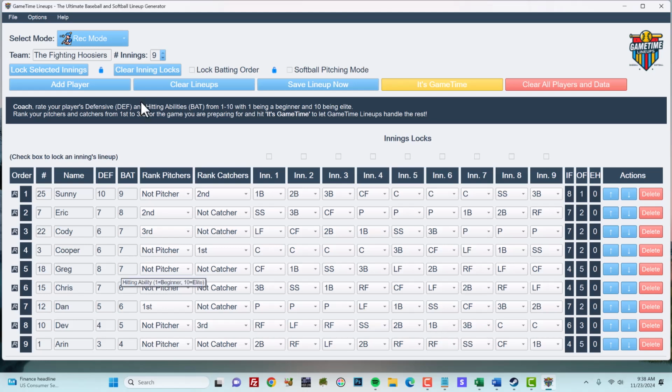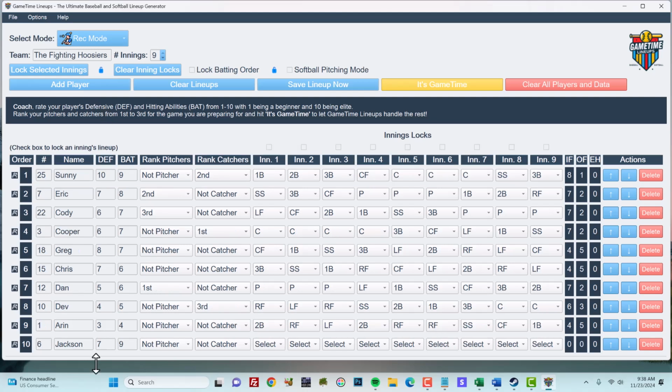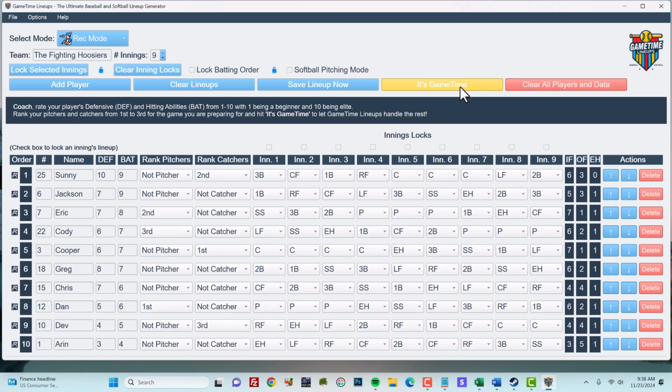Let's say that we need to add some new people in. Someone said they were going to be out on vacation, but they actually said, no, I'm actually going to be there now. That kind of thing can be a little frustrating sometimes, especially when you've spent a long time updating the lineup. And so here we have Jackson added in. I'm going to Gametime it, and now it's going to modify it and put him into different positions and places that are a good fit for his skill set. The same thing can be done with adding lots of players. Like I said, we can go all the way up to 20.